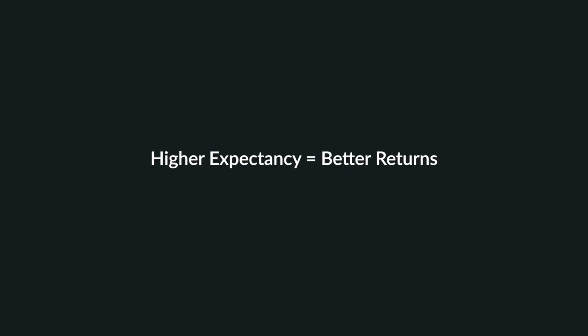This basically means that if you took the same type of trade over and over again, when you calculate the times it loses and the times it profits and combine them, what's the overall contribution to your return? So the higher the expectancy of a trade, the more it's going to contribute to your returns in a positive way. And if the expectancy is negative, it's going to contribute in a negative way because it's going to lead you to losses over the long term.